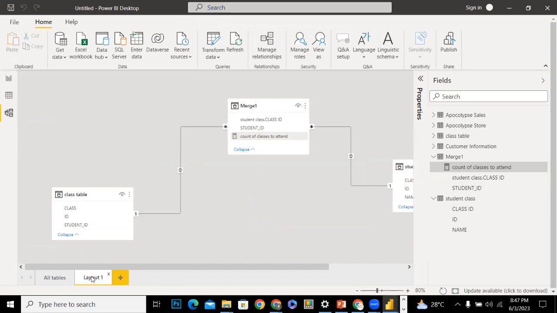So instead of using this class ID and other, you can use your ID from this and create a relationship for this part. So there's going to be a relationship between these two now, so that you can filter them instead of using the many to many. If you want to use the many to many, you can use that, but this one is better. This is what I use if I want to create something that has a many to many to it. But if you want to use the many to many cardinality, I showed you how to create that.